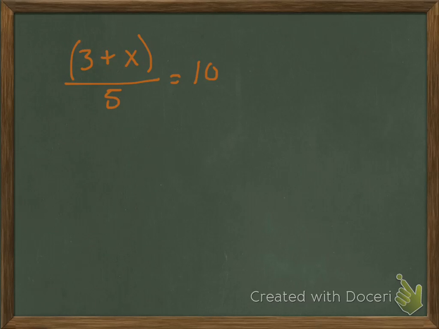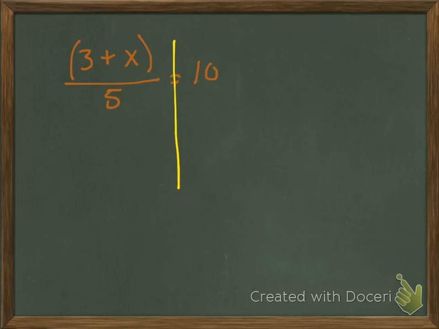Alright, let's take a look at this next problem. Now I've made this problem a little bit different than the other ones that we've been looking at and what we've been talking about. Okay, so I have 3 plus x in parentheses, but then it's divided by 5. So I want to make sure that I separate my two sides out. But remember, we talked about the shoe and the sock method. Okay, in order for me to get to the toes, I can't just take off the sock with the shoe on. Okay, I have my variable, so I have to highlight what's with my variable.